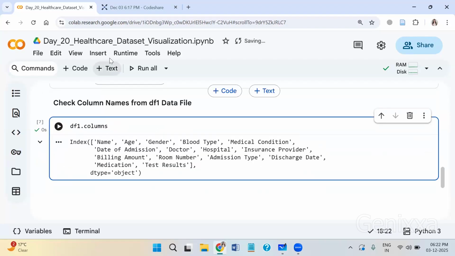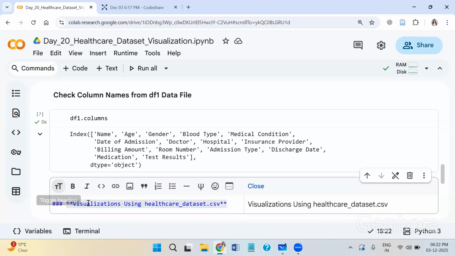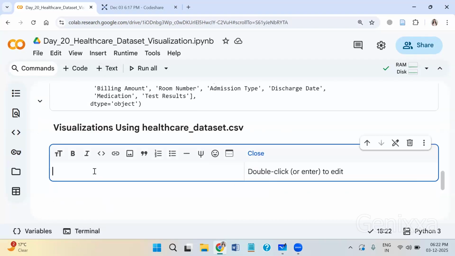I have pasted it here, and you can observe these are different types of columns available in our data. Now let us start further. I'll put it here, and the first sequence will start with visualizations using healthcare dataset.csv. The first sequence of visualization we are beginning with here.